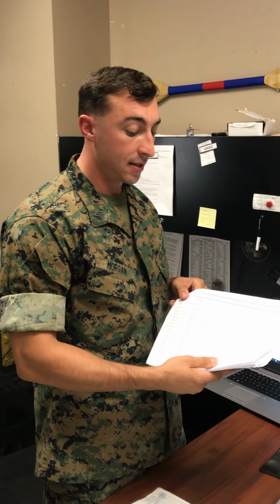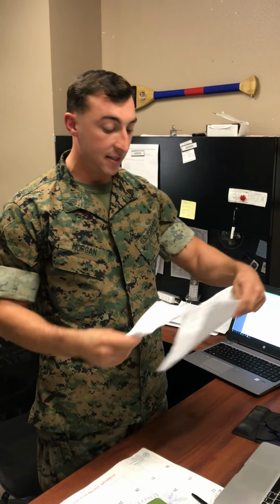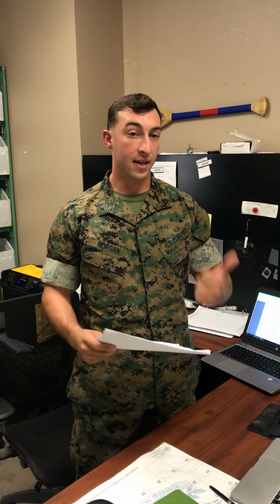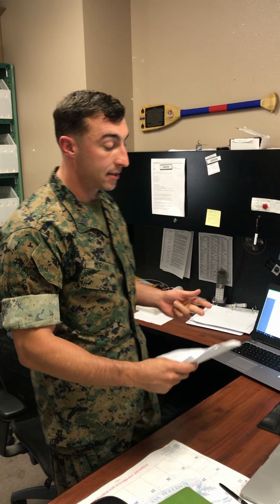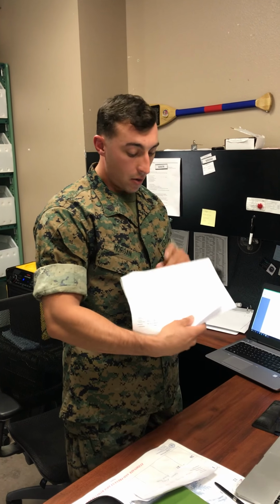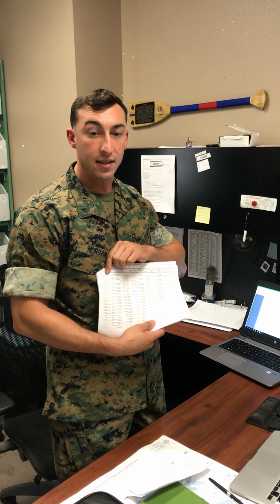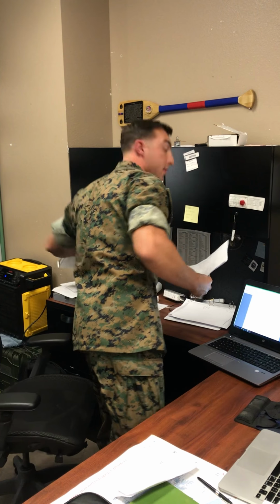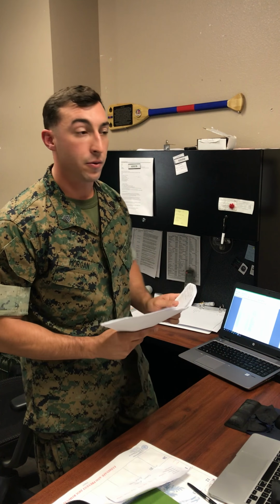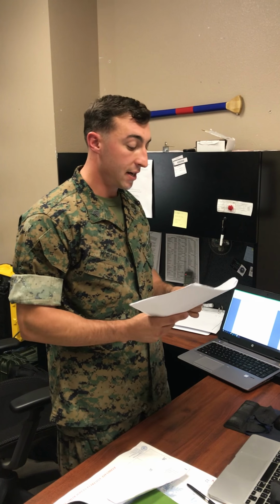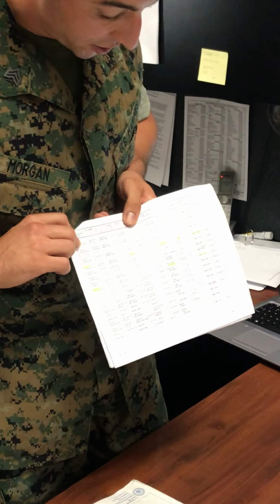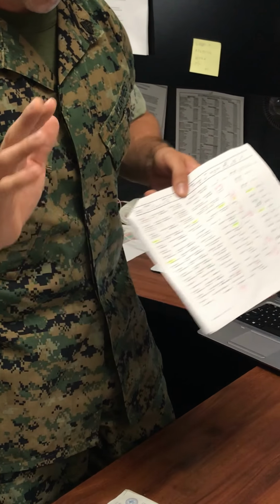Annotating any discrepancies. There are 5 things that you need to be concerned with on the maintenance production report, and those are condition, priority, job status, days in status, and defect. All of these are explained and listed in the UM 4000, which is our go-to user's manual for anything GCSS and maintenance related. What you want to do is go line by line and make sure that there are no discrepancies between those 5 important items.